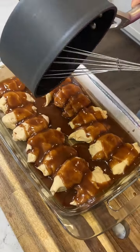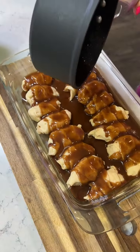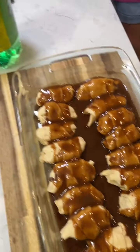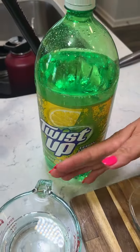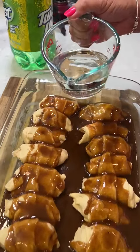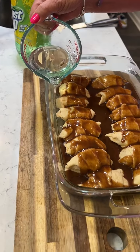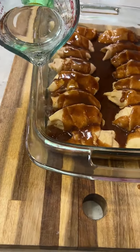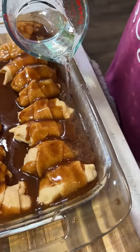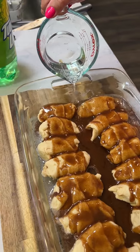It does — all that brown sugar, all that goodness. Now I'm gonna take eight ounces of lemon-lime soda. We're using Twist Up. But do not pour it on your dumplings — you wanna do it around the edges. It just said pour it around the edge, so you wanna get those two sides over there too.